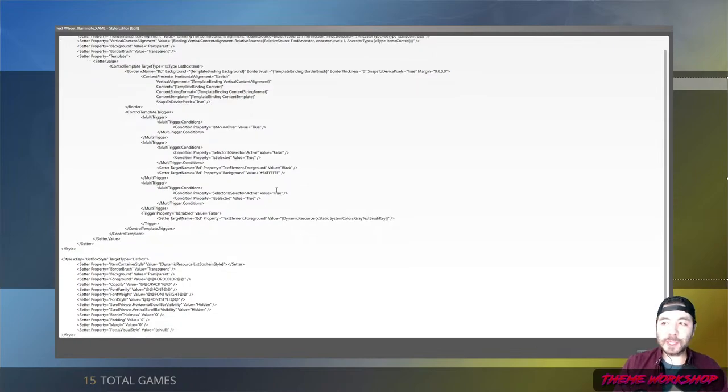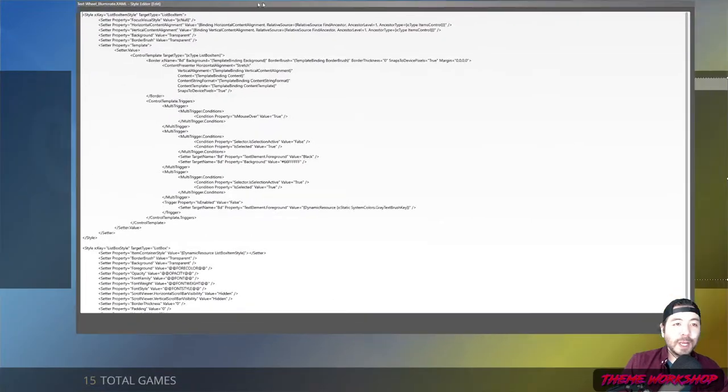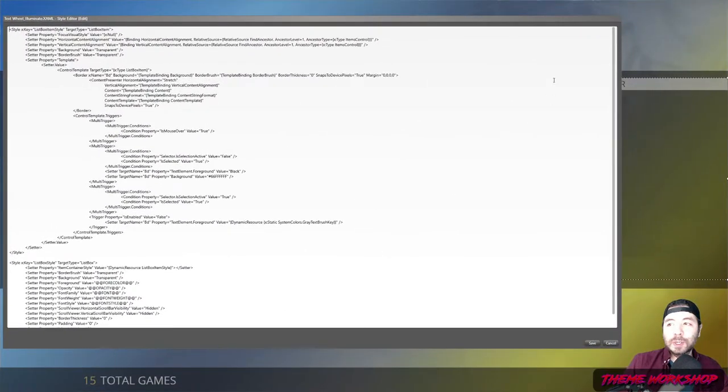Okay, so I went through this last week, so I'm not gonna go through this in depth again. But essentially we're looking at all the different types of actions that you can do on the wheel, and then we're gonna apply a style to them.